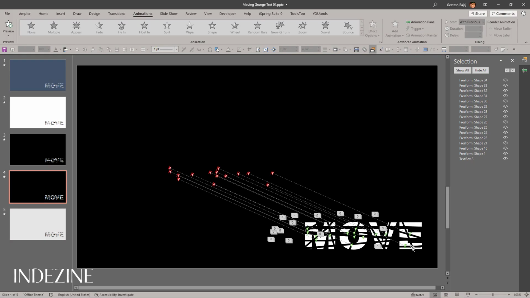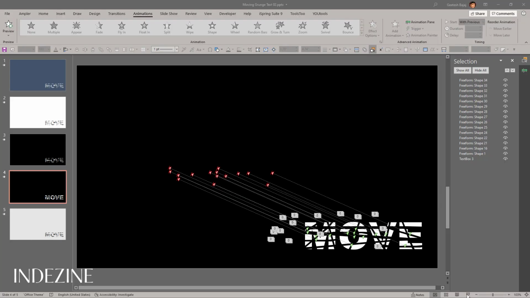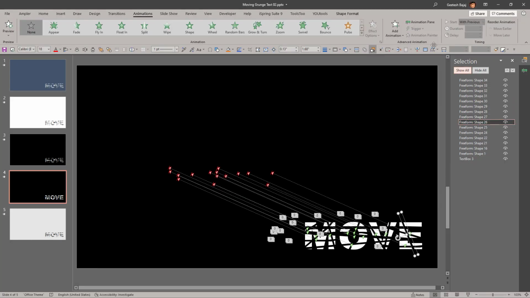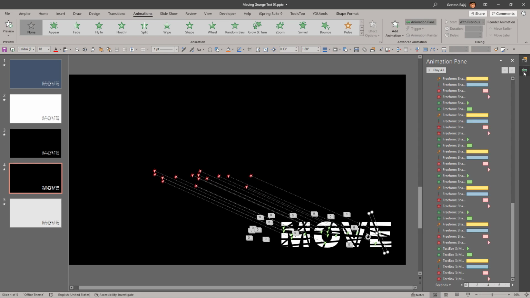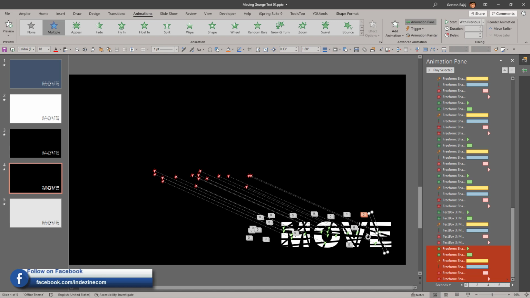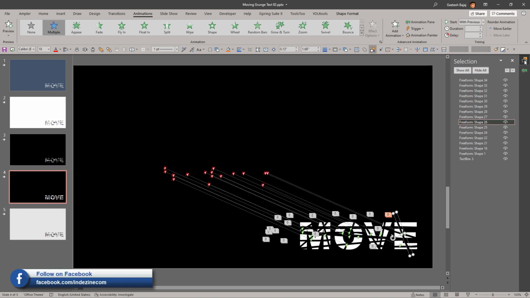So you'll notice, let's go again, that some of the grunge elements get shorter by the time we reach there. There's also some elements that don't get animated. I think this one still doesn't get animated. So you can see there's no selection here for shape 26 still. So let me just select any one of them, click the animation painter again and click on shape 26 again. Yes, that was shape 26. So animation is always trial and error, playing with stuff and getting the best you can.